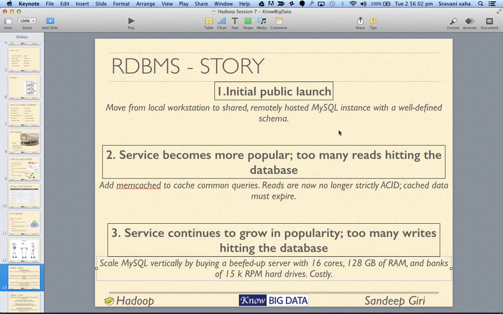Now you're fine, you are happy that you added a cache for some days, for maybe a month. If you are growing, for maybe a month you are pretty happy, but after a month, again, you are hit. You realize that there are too many writes that are hitting the database now.